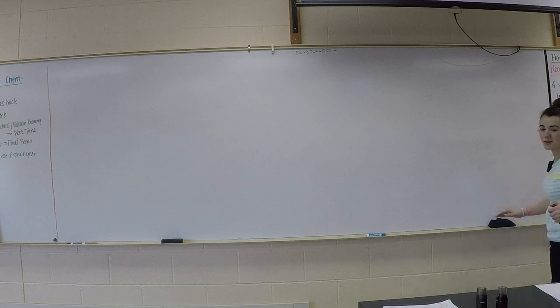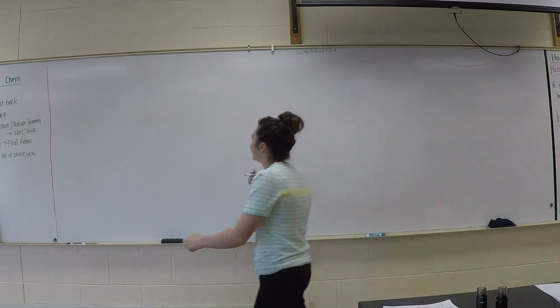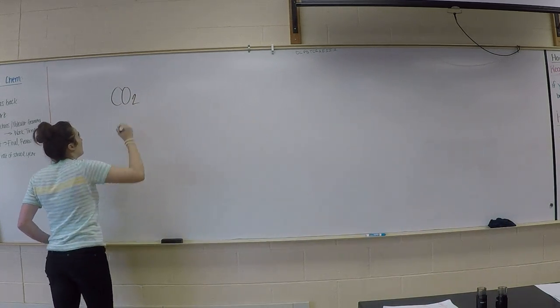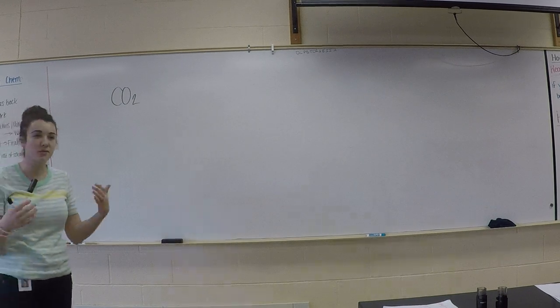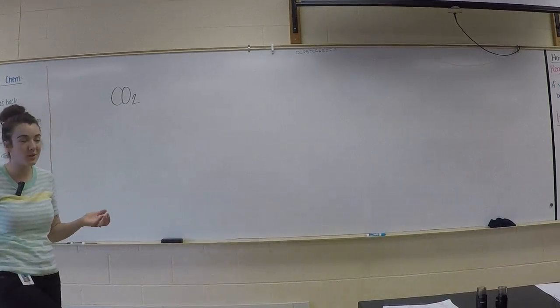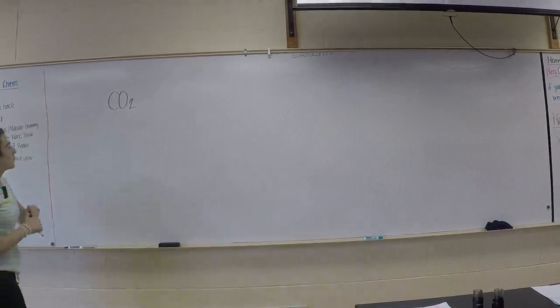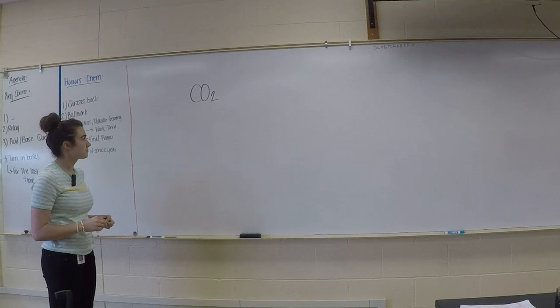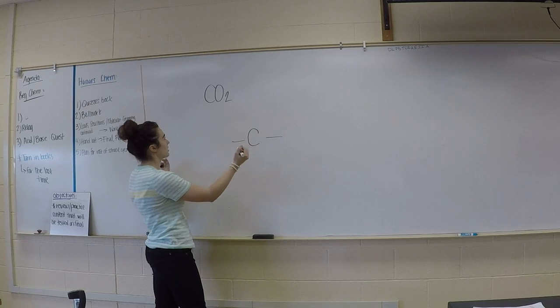So let's broaden our horizons with some double bonds. We got CO2. I will tell you that whenever you find double bonds, oxygen tends to like double bonds. It doesn't always form double bonds, like in water, it doesn't form double bonds, but oxygen tends to like them. So if you see oxygen, you might be suspicious of it. Are you going to be double bonded? What is going to be our center atom here? C. All right, so then we put the other 2, we can just put them in a straight line off of it.